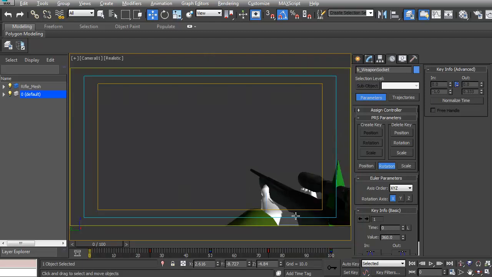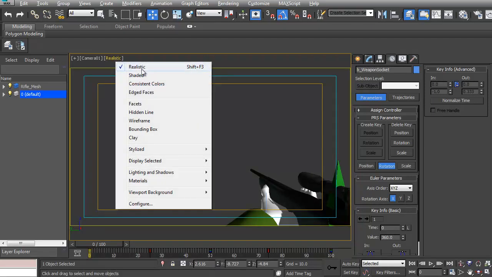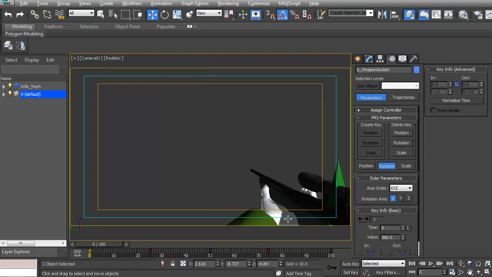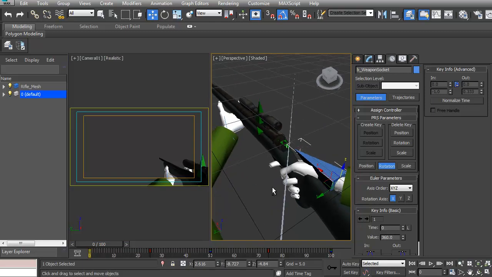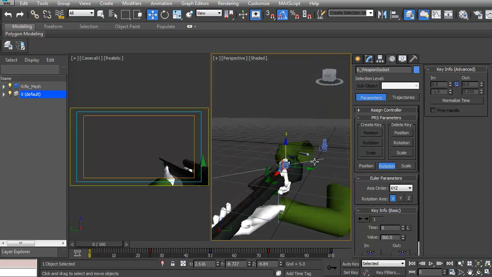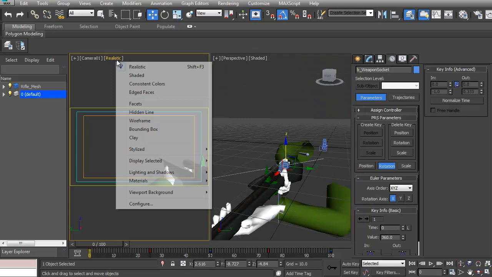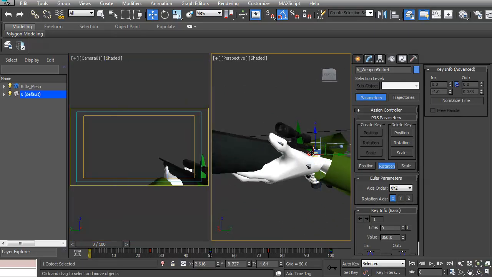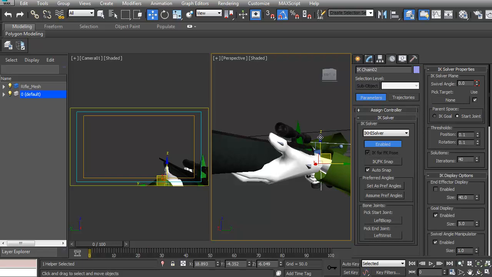It does feel kind of weird. Let me hit Alt W here. I think that's the realistic shadow. Yeah, it's just a shadow. The shadow happened to be the same color as the background. It was just kind of throwing me off. Okay, so maybe I'll just turn off realistic because that is throwing me off. And now I can position this hand wherever I want.